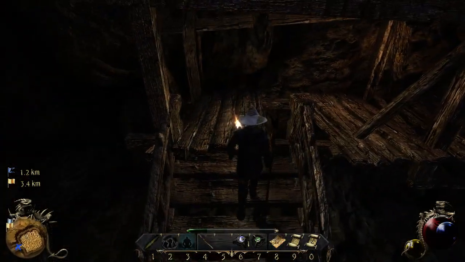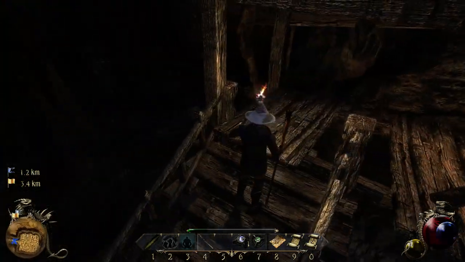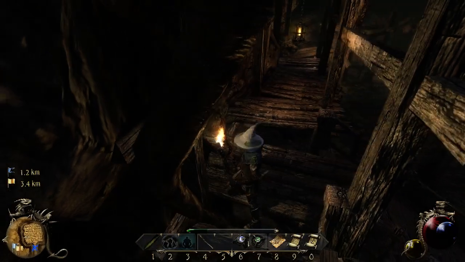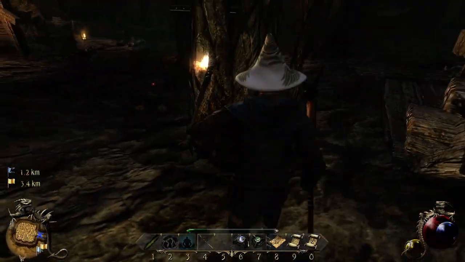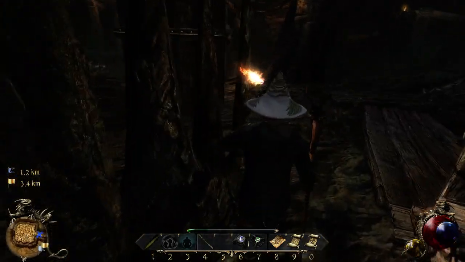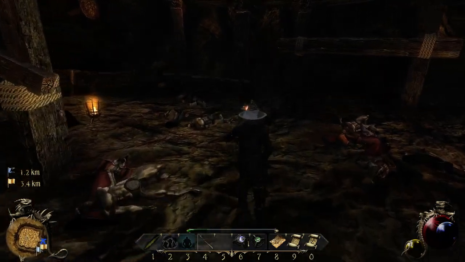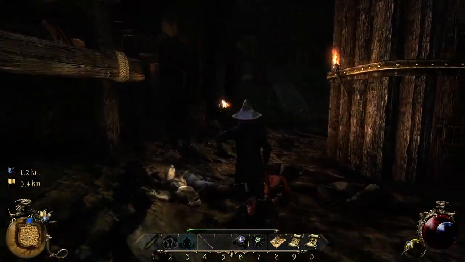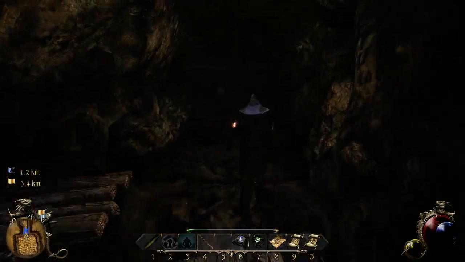I think there's nothing up there. Yeah, really hate the jump in this. Really hate the jump. Yeah, no, that's just nothing. That goes nowhere. So that's it. All cleared out. Now I've got to go hand in. Get the rewards.